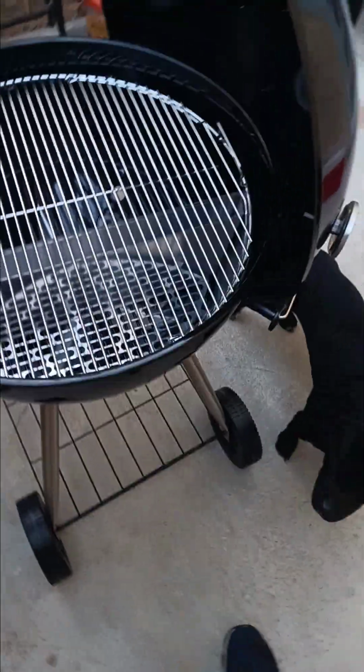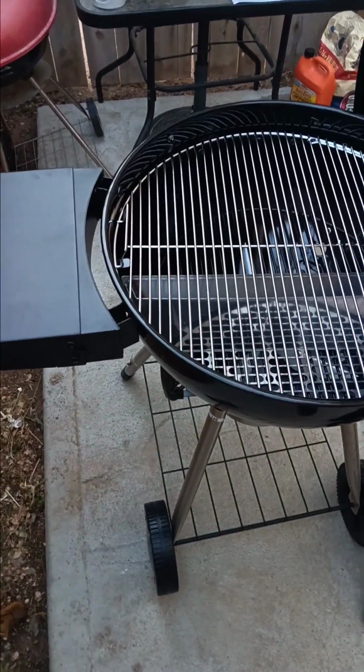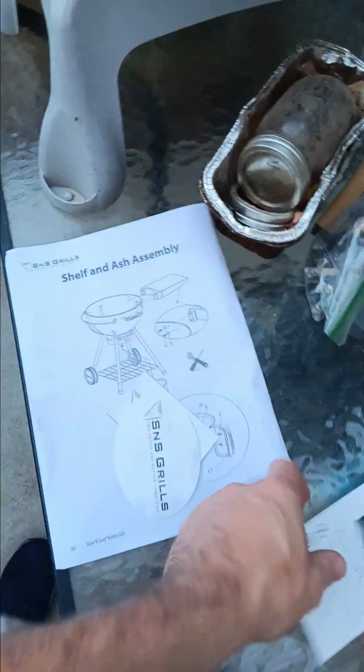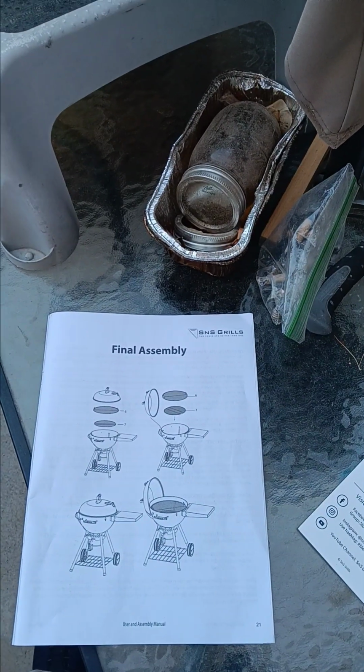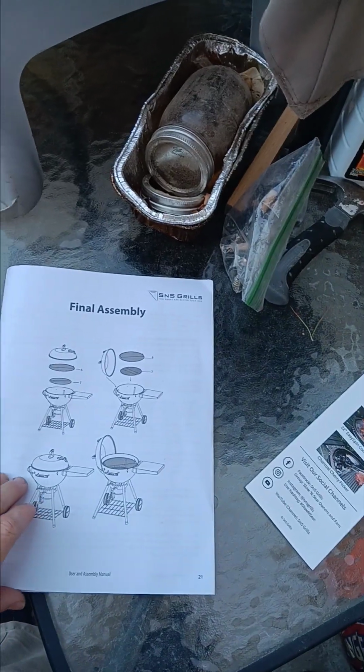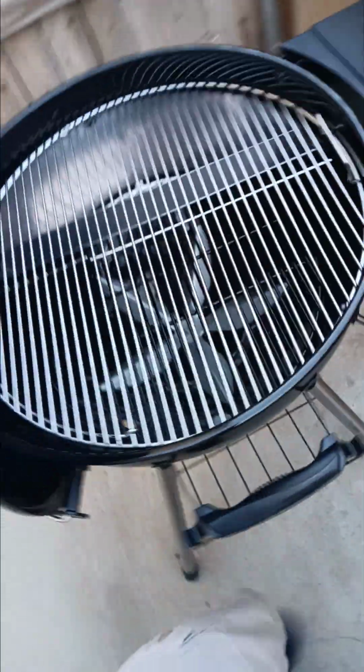And this is a, set it like that. Cool, man. And I had guys come and set it up for me. Cause this was a pain for one person to go through this whole manual. It would have took me a good 3 hours. I would have been out here probably till night doing this. They got here like around 5:30, and they got done at 6:45. It took them an hour and 15 minutes for two guys to put it all together, because it was a lot.